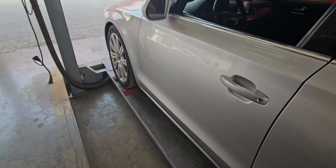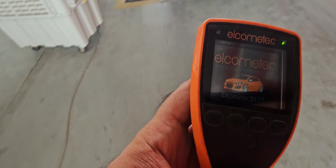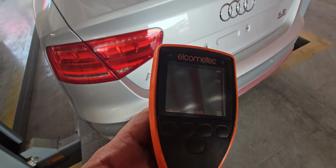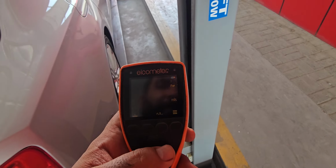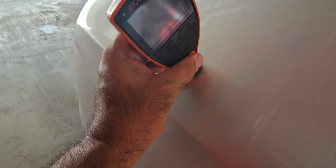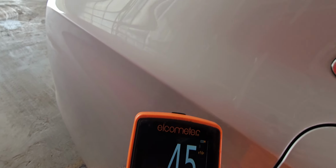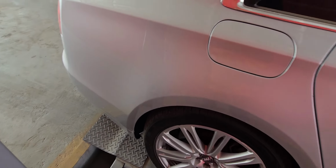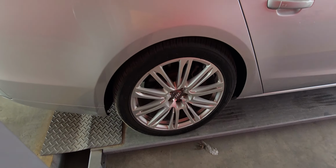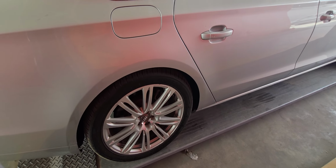So let's start. I'm going to show you. This car, you already mentioned the body portion and everything. You know, the dusting, because for the paint he already checked, but I'm going to show you again with the paint thickness for this car, how it looks, because my purpose is to provide you proper information about the comprehensive inspection. This is not a registration inspection, it's a comprehensive test. It's for a customer request, but first you have to check the tire should be not more than 5 years. 2022 model, so this means it's brand new.